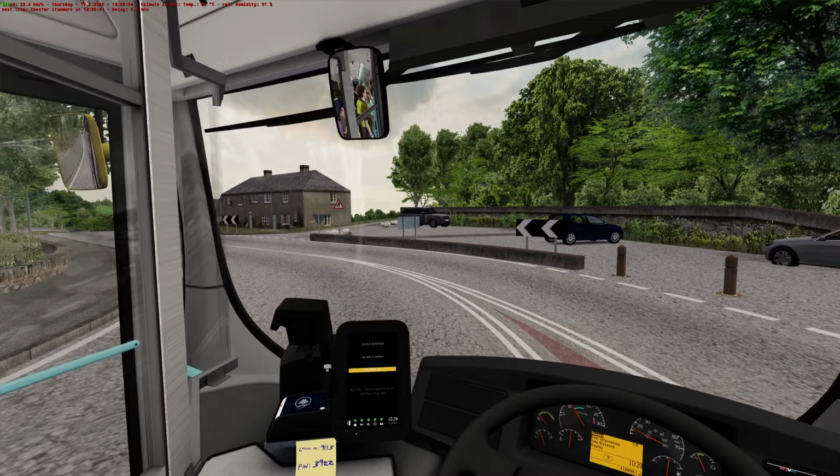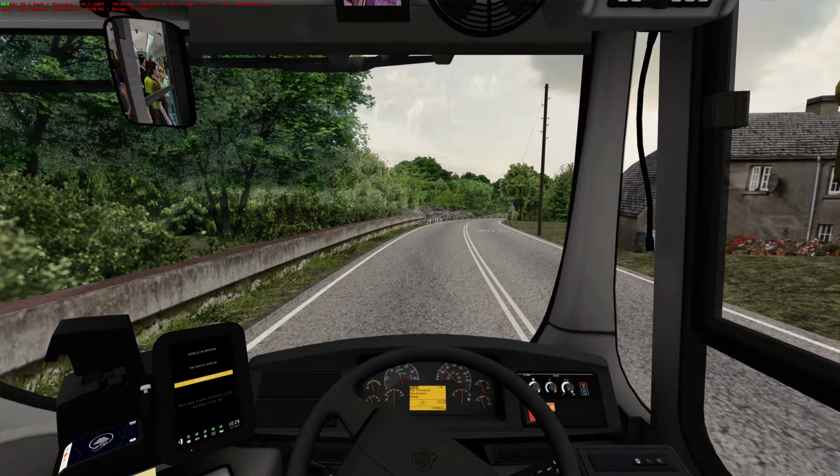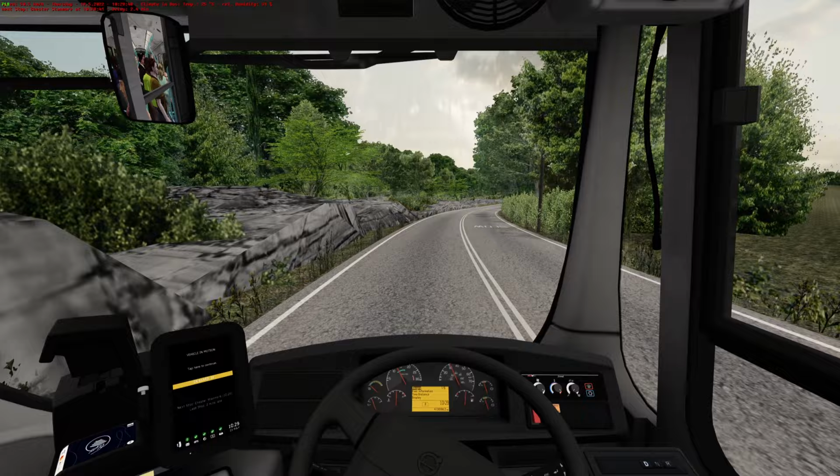I'd love a map with a central bus station and routes kind of spidering out, plenty of routes, maybe about 20 minutes, half an hour in length, that you can just bounce back and forth. Nice, lot of attention to detail like we've got here. You know, that'd be ace, wouldn't it?